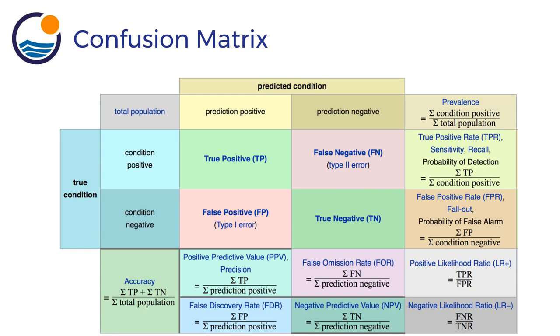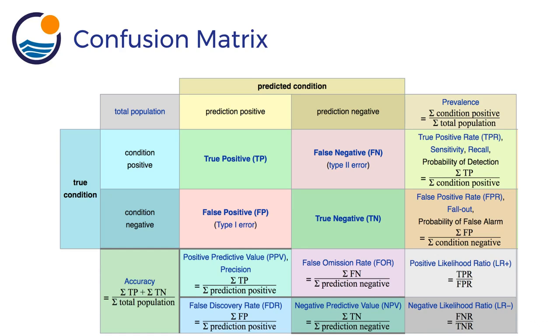And we can expand this matrix with ratios, and these ratios are essentially all the evaluation metrics we talk about when discussing classification. Some of the more common ones are things like accuracy. You can see all the way on the left-hand side at the bottom of that column we have accuracy. Accuracy is the number of true positives plus the number of true negatives divided by the total population, which basically means how many did you get right out of the total population.